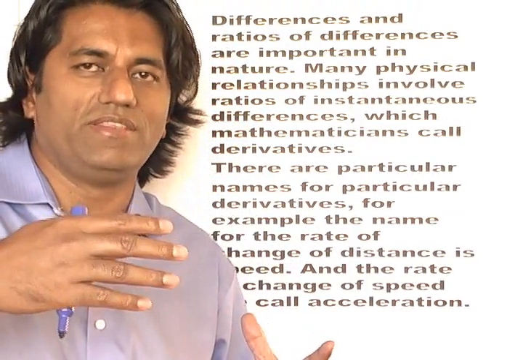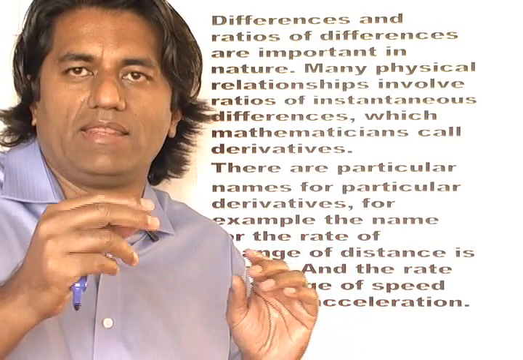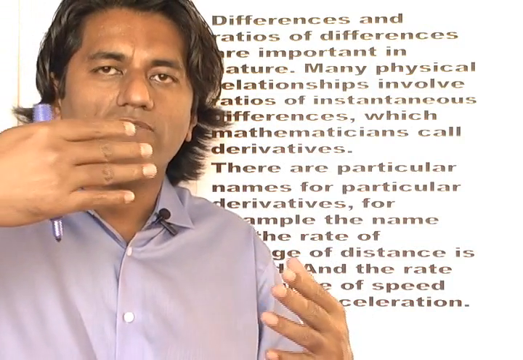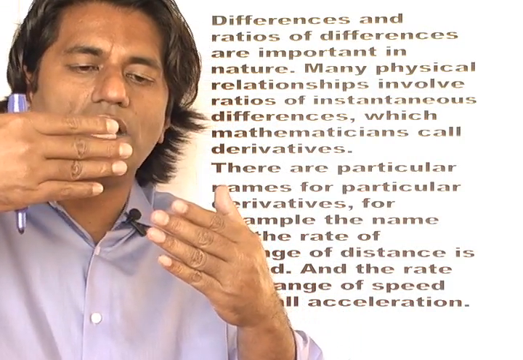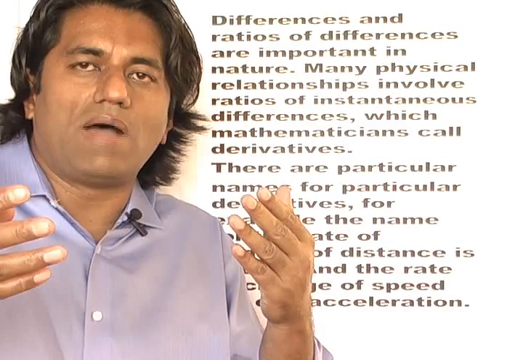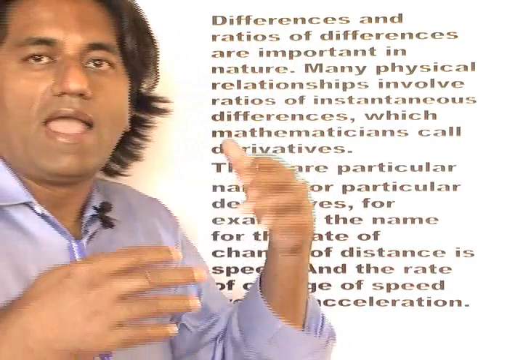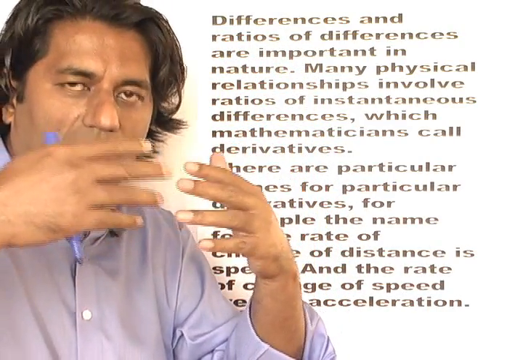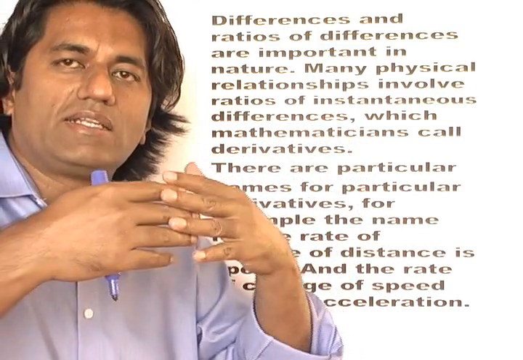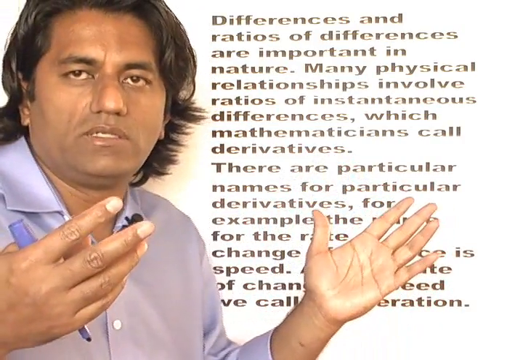So you have a function, we were considering distance as a function, which is determined by the independent variable time, and we were looking at first the change in distance divided by the time over which that change occurred. So that was a ratio. And that ratio was speed. And then we are looking at the change in speed over the time over which that change in speed occurred. And that's acceleration. And we found that to be constant.